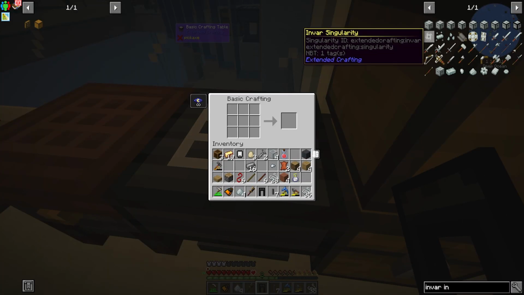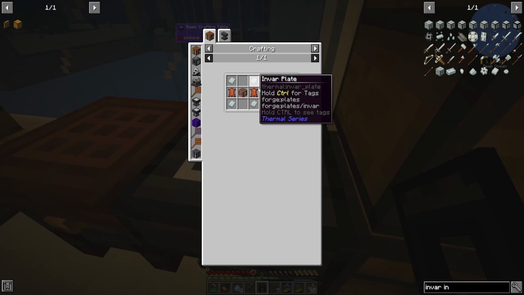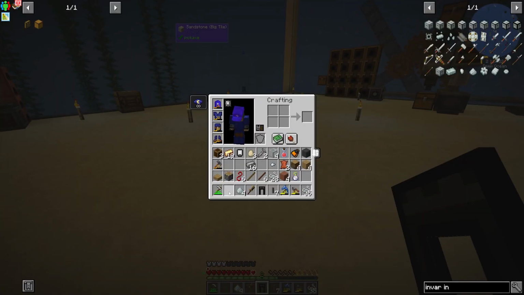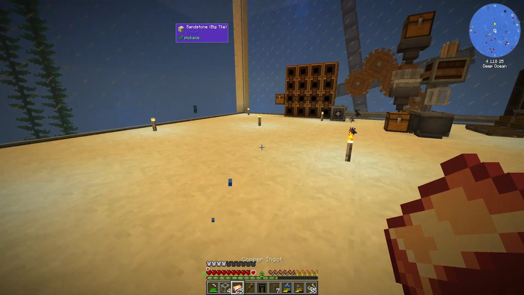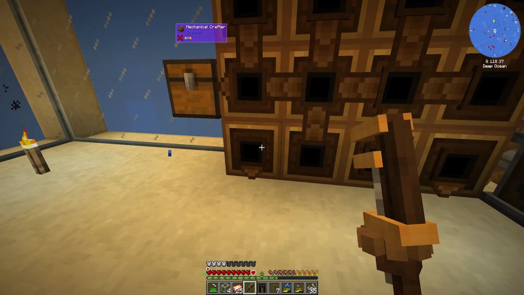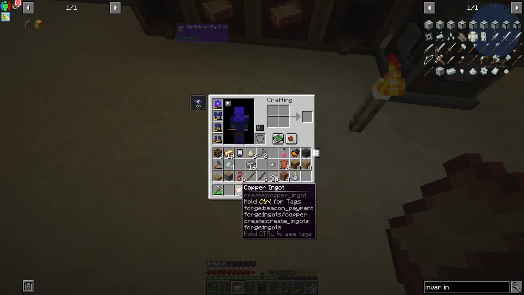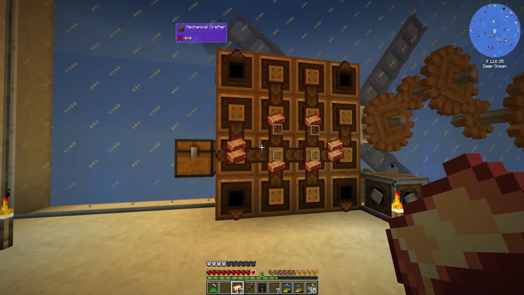All right, let's see. We needed to do the fluid tank, which is going to be copper ingots and frame glass. Four of those. Copper ingots. So I wanted to test this because I could not remember if I do something like this, if it works. Copper, yeah. Haha, it does work.